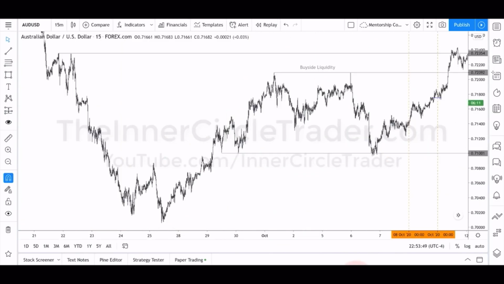All up to there. Okay, so there's the structure, and it's Australian dollar running to the buy side liquidity, and then up here as well. Time of day entry, low of day, expansion with bullishness, attacking the draw on liquidity, which is the buy side liquidity, after it ran the equal lows down here. Okay, so you can see both patterns. The optimal trade entry and bearish breaker that led to this run here, then set up a new price run to the buy side liquidity here with a bullish optimal trade entry and a bullish breaker. So combining two patterns to get precision elements reaching for liquidity pools above relative equal highs.